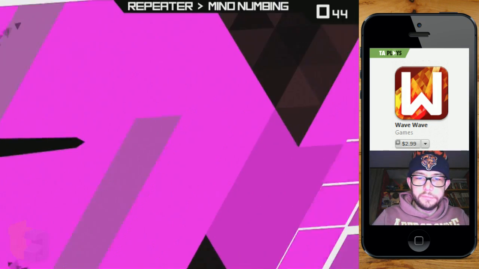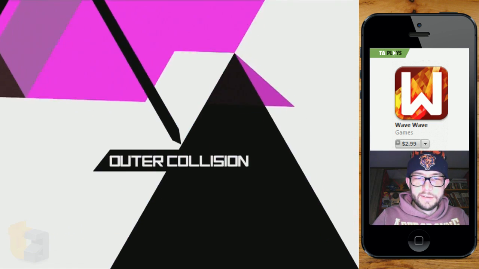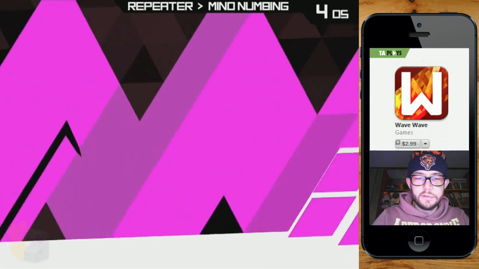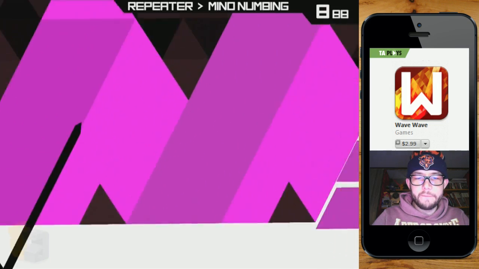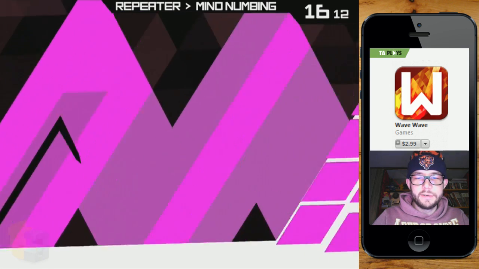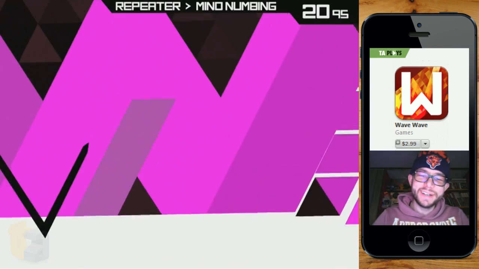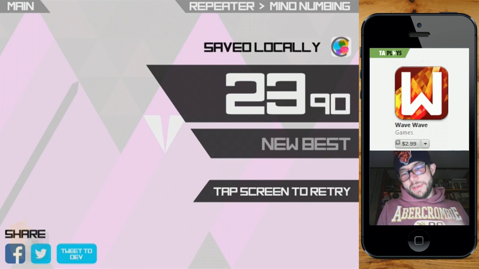Begin. Game over. Wait a minute, why is this backwards now? Alright, cool. Oh my god. Game over. Begin. Oh, I'm doing it, I'm doing it. God, this is breaking my brain. This level is called Repeater, Mind Numbing. Oh my god, I'm gonna lose it. All right, so 23 seconds. Nah, that was pretty good.